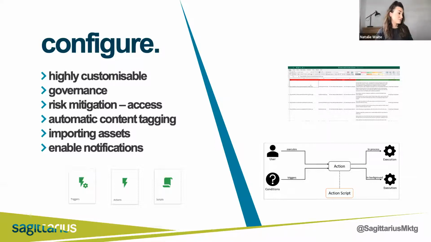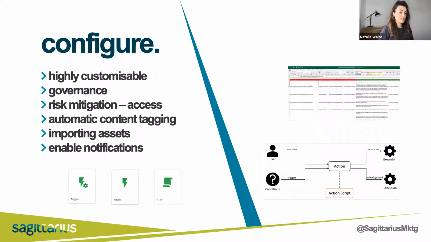There are loads of other tools as well for things like automatic content tagging and importing assets. So if we think about configuring Sitecore Content Hub at the beginning, of course, there's loads of configuration around policies or governance and taxonomies and so on. But actually one of the other things is bringing all of your imagery into Content Hub, and there are various different ways. As a marketeer, you can do it using Excel, and then of course you can do it a bit more seamlessly with development support as well.